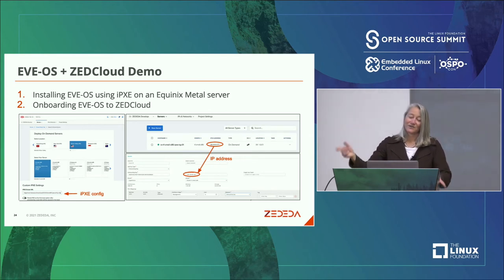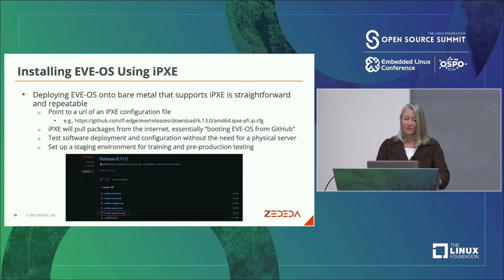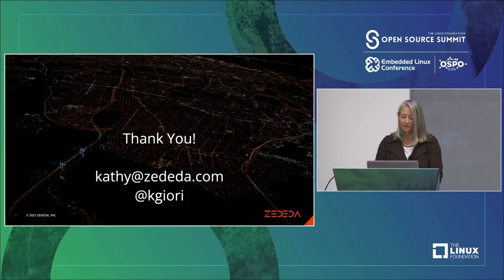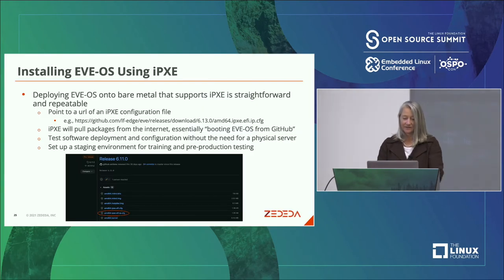Then I know the IP address, but that's enough for me to have one. A public IP address is unique, so I can use that to bring it on board to its controller. And I'll show you the Eve OS is defined in this iPXE file, which is less than 20 lines long. You can see an example in the GitHub releases, and that is enough to tell it how to boot up Eve OS.